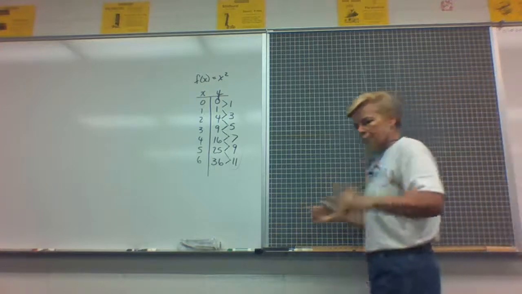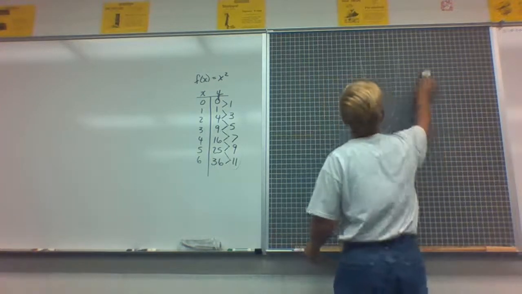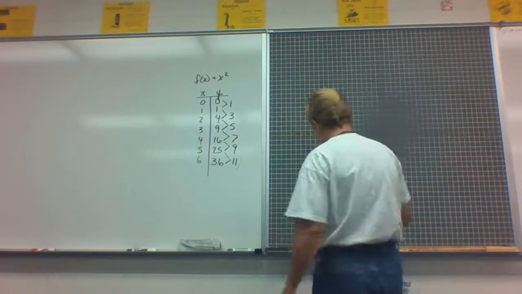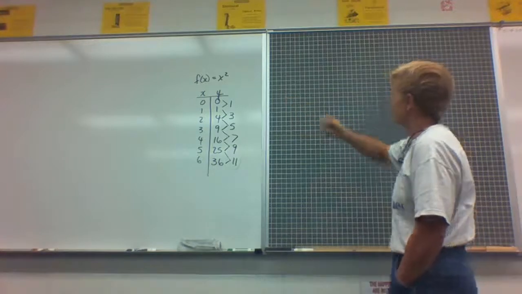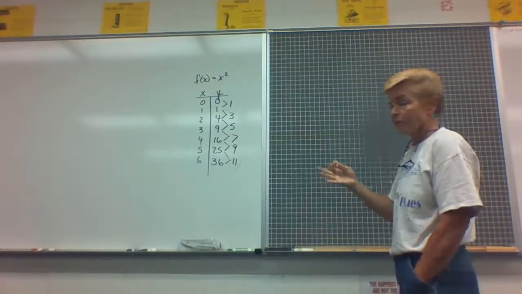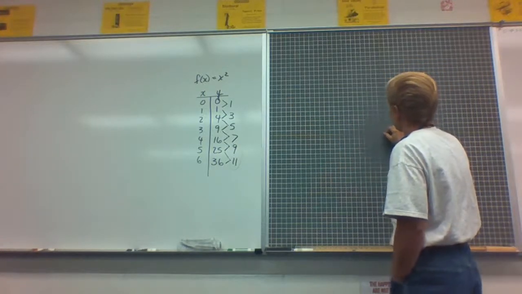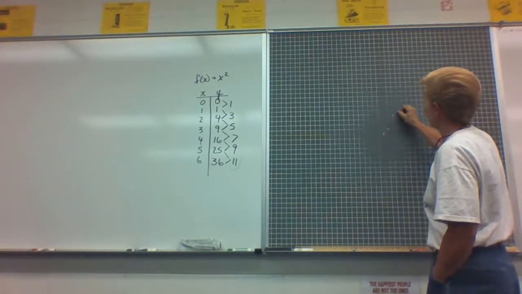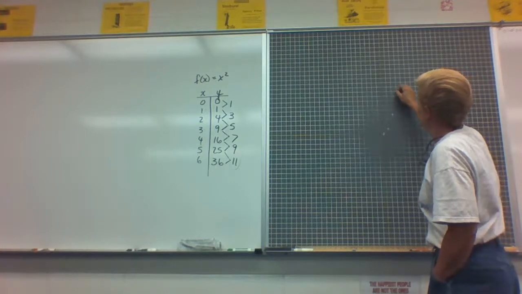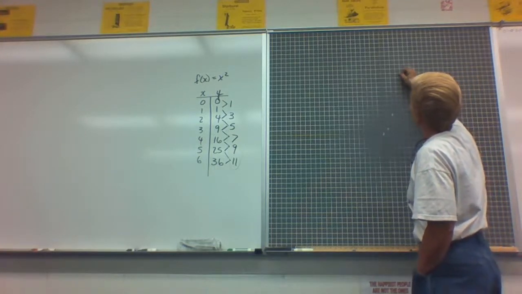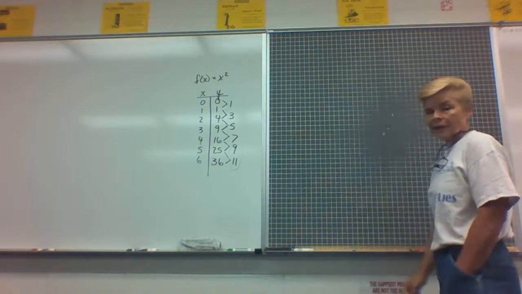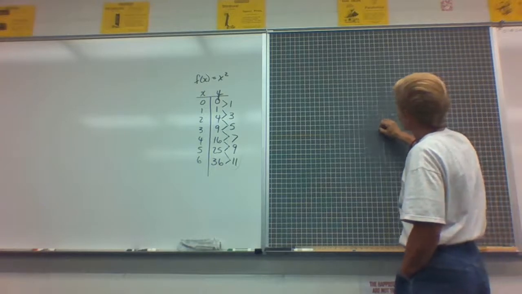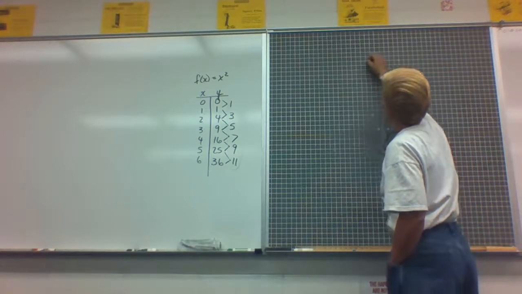Now, most people, after they see this, go, now what? Do that again? So I'm going to show you one more time, but I'm going to go faster this time to show you how it might work on your paper once you get used to it. Find the vertex, which is not always going to be 0, 0, but it is in this case. Then you go out 1, up 1, out 1, up 3, out 1, up 5, out 1, up 7. Just like that, quick. This is the axis of symmetry, which it is, not very good drawing. Jump across, get those. You've got your parabola immediately.